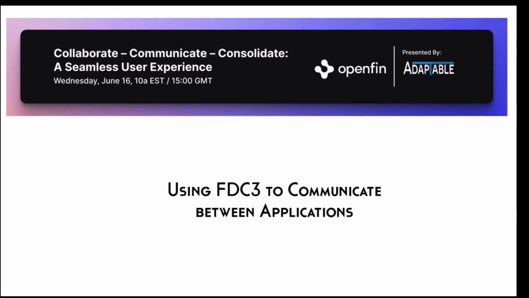This video shows a few examples of just how well Adaptable integrates with OpenFin to provide advanced financial services users with a cutting-edge set of features, allowing them to collaborate, communicate and consolidate their data in ways not previously possible. We're going to look at how you can manage multiple widgets to talk to each other, how you can get notifications with actions to appear, and how you can have two-way data in Excel staying live with validation and audit.